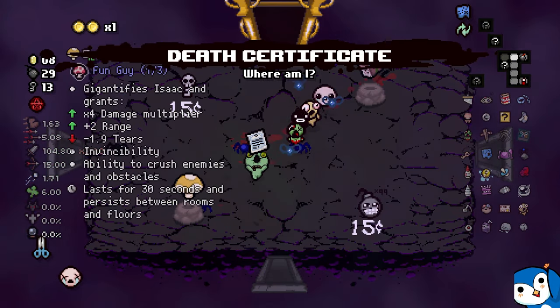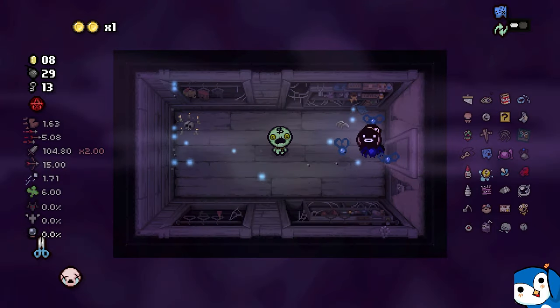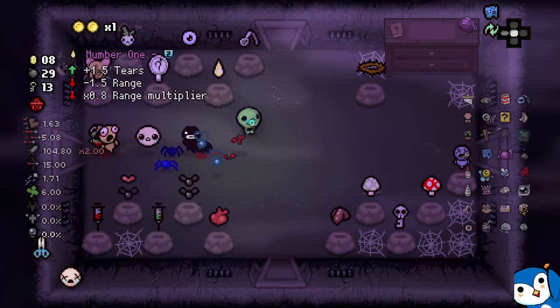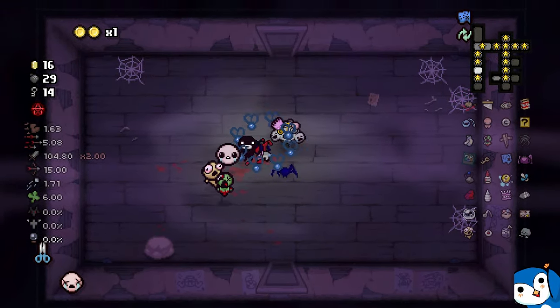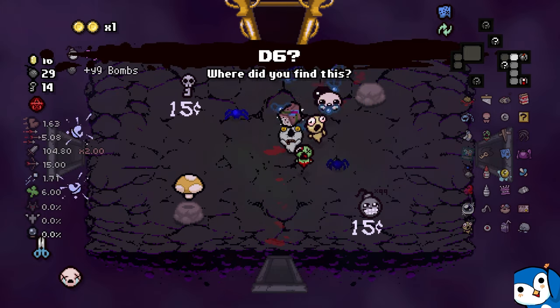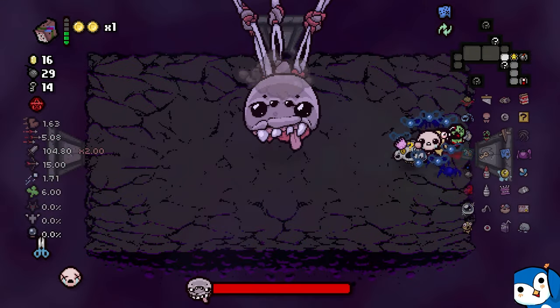I'll take death certificate. What do we take in death certificate? What is something that breaks me even more? Oh, I know. I know what it is. There it is. My beloved kidney stone. Come here, come here. Okay, kidney stone. Be useful for once. Let's go in a room and see what this looks like.